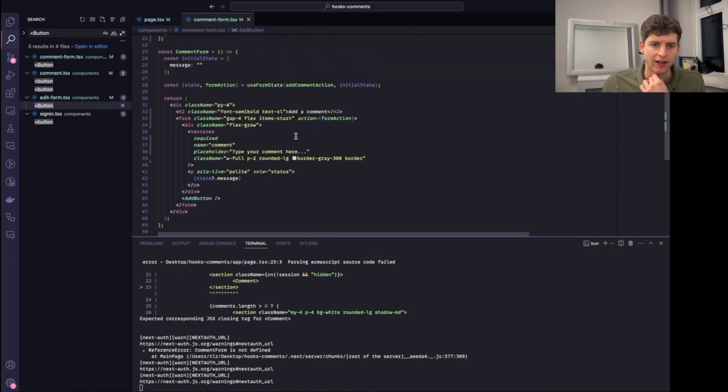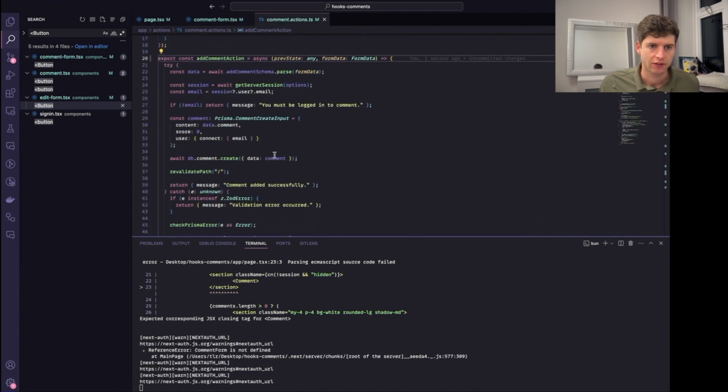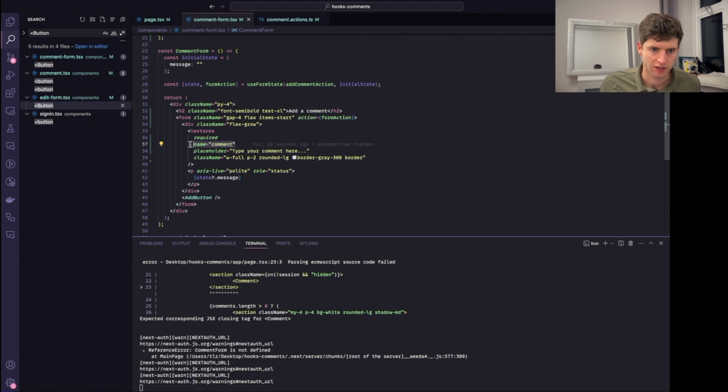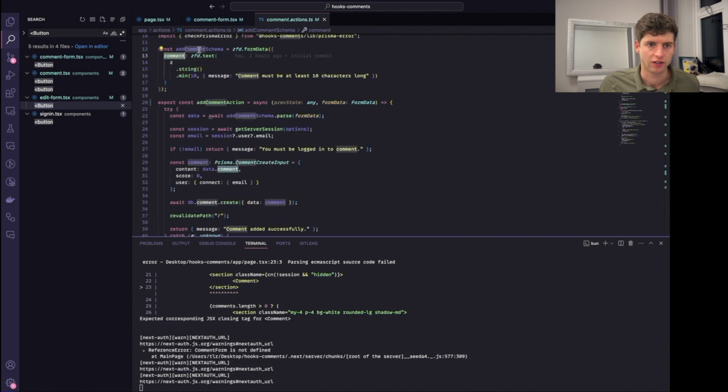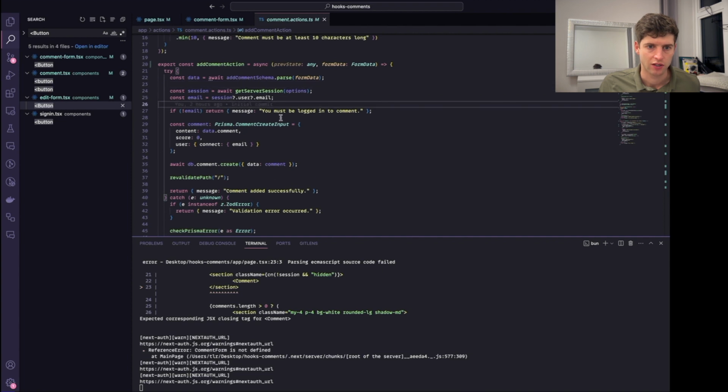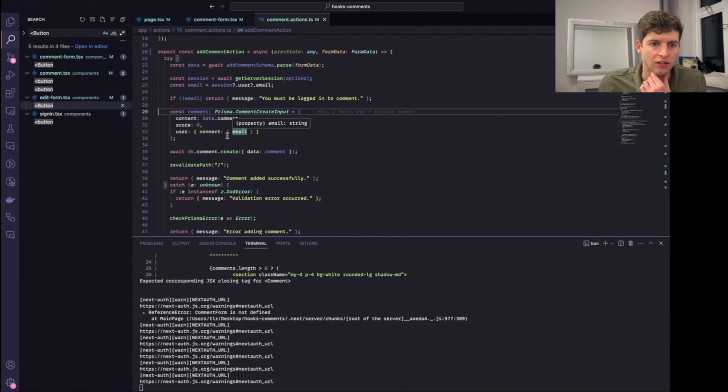So we've got our add comment form. We've got our add comment action, so we've got our input and everything. Our add comment action takes in the comment. We parse it from the form data. As you can see here, its name is comment. We've got this form, and so we're extracting the content from the text area, which is the field comment in form data. And you can see here, we're validating it with 10 characters. And then we're checking if the user is logged in, because we need to create the comment and connect the user via their email. We obviously add the score as 0 and we create the comment using Prisma. We revalidate the path and we send back a message.